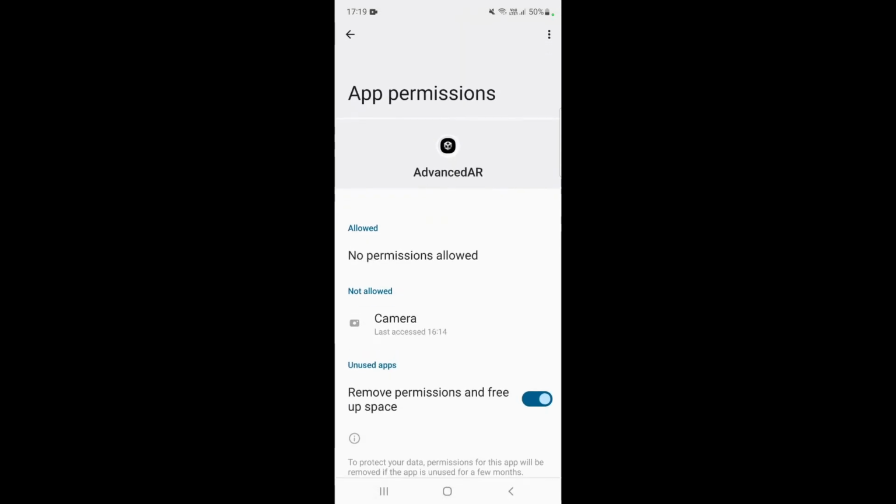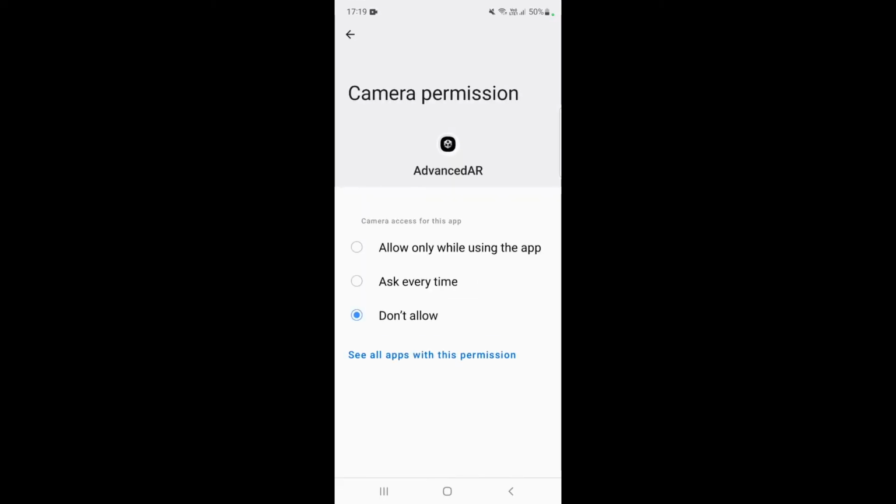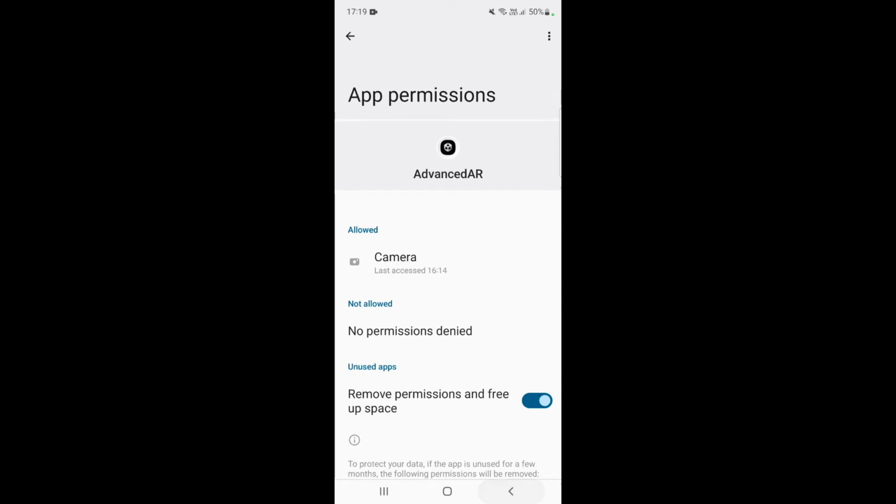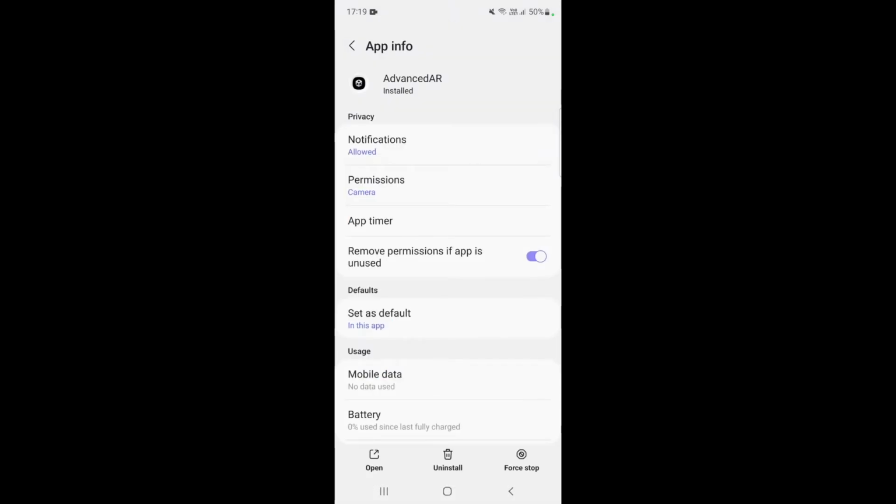We need to make sure our camera's permission is allowed to be used by our application. So as you can see, it's not allowed right now. I need to click on camera and we say, okay, allow only while using the app. Now it is ready.